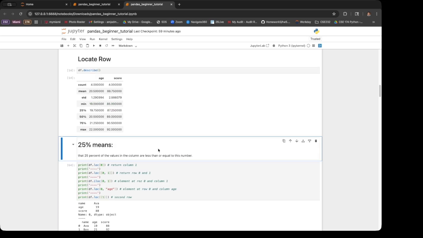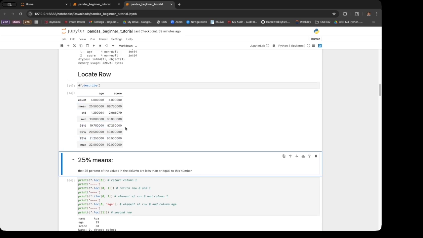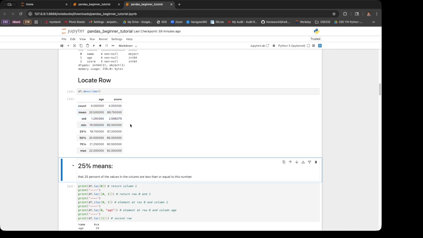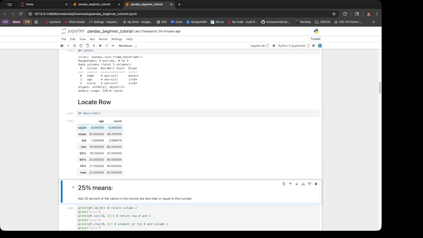We also have this describe method that provides pretty good information. It tells you how many elements you have here, and basically it gives you detailed information about the columns with numbers. So for example, we have 4 ages, 4 scores, the average is this, the standard deviation is this, the minimum value is this here and here, the maximum values are here.